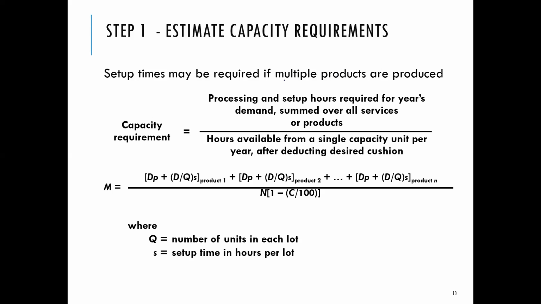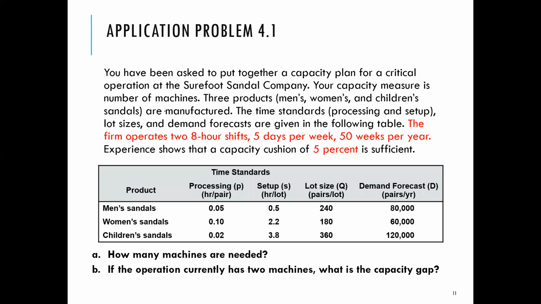So multiple products. And if there are multiple products being made, then how do we estimate how many machines we need? There is a small difference between the use of a single product and the use of multiple products using the same machines. And so let's start. The best way to understand this slide and this equation is through an example, which starts from slide 11, and that is exactly what we will go through in detail.